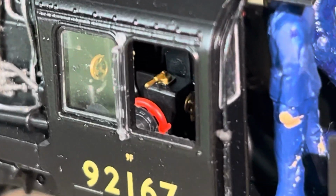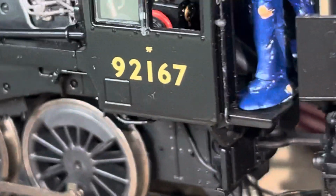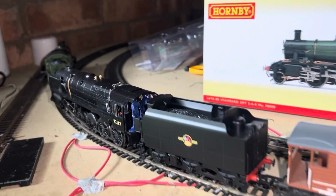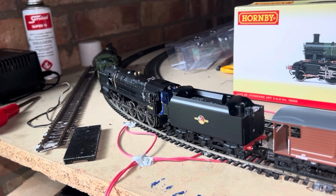That big wheel and that, look, boy, it's really coming up now. There's so much detail in these. The cab is actually plastic, but the boiler isn't, and so is the tender top. Anyway, 14 minutes is more than enough. We'll say goodbye. We've seen the locos going off with a toot, imaginary toot.